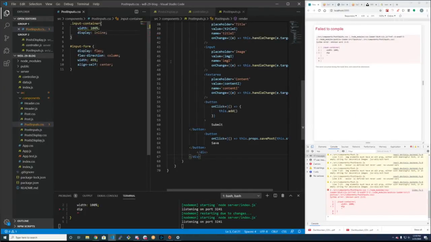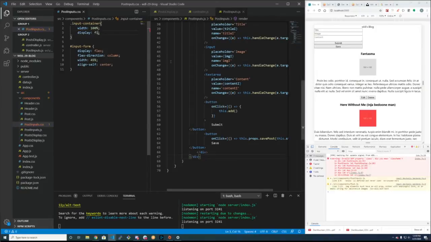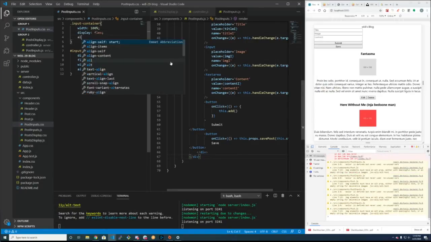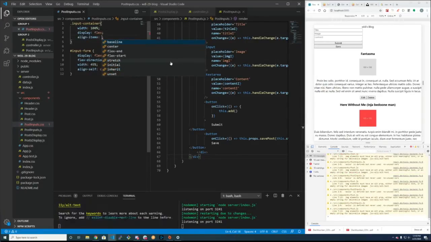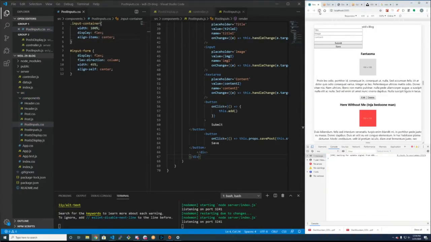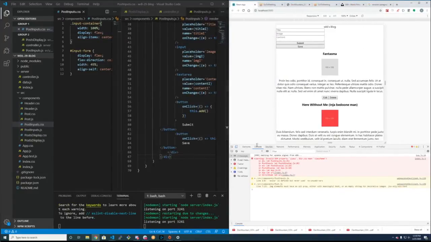Display, but align items. What the? Anybody know why that's not working?